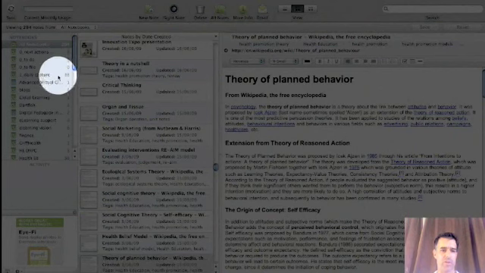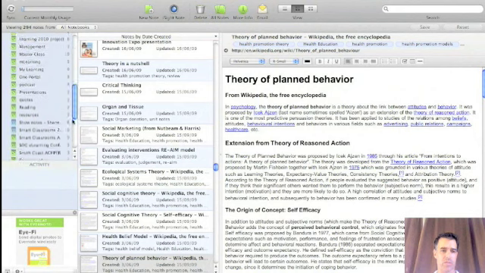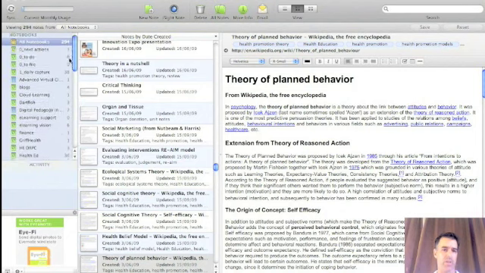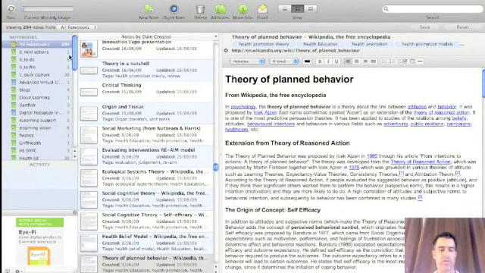Over here on the left you can see all my notebooks. It's quite a large number of notebooks and can be a bit of a mess. But there's an easy way to sort your information and find it when you need it, which I'll get to very shortly. Let's go through the process of creating a new notebook.